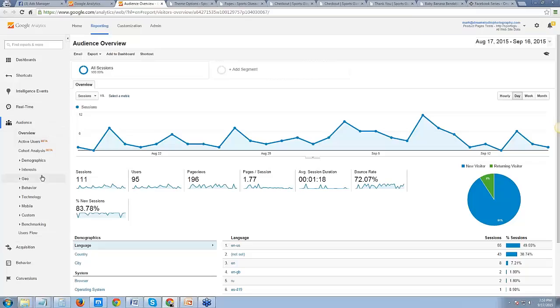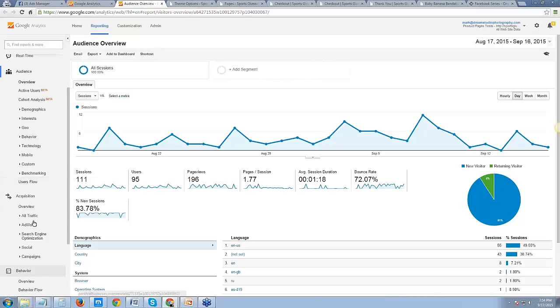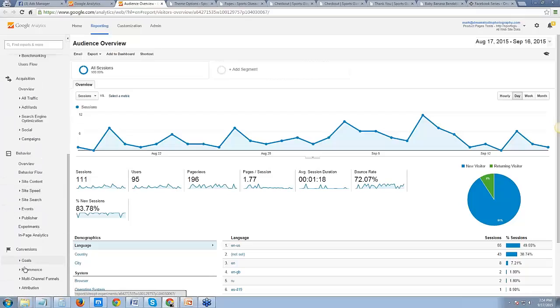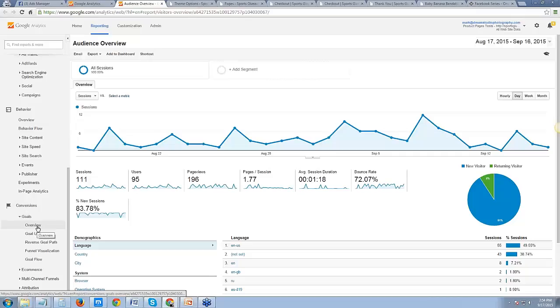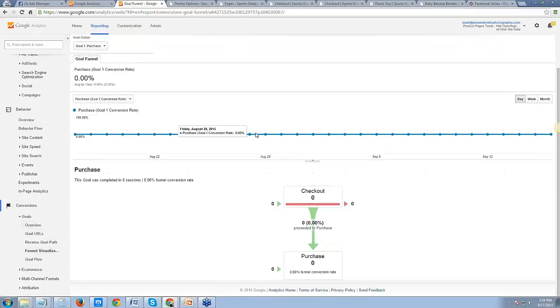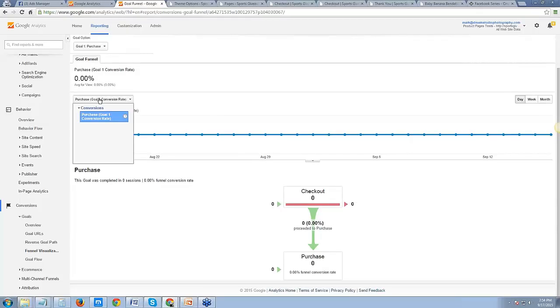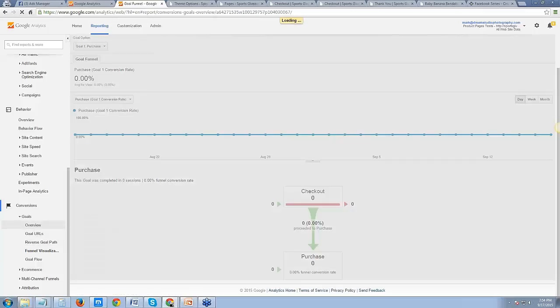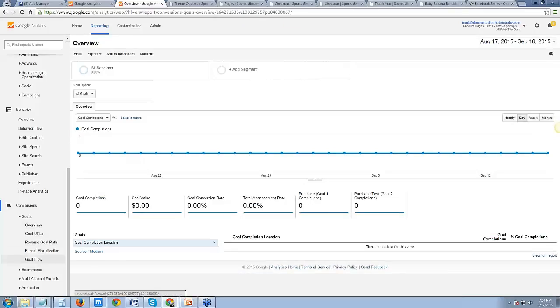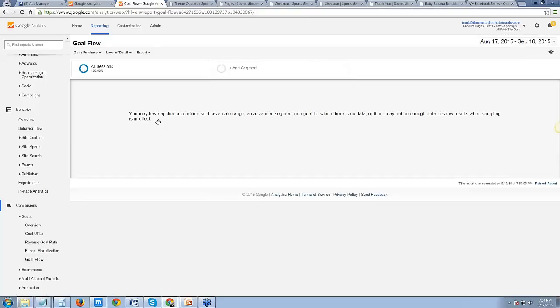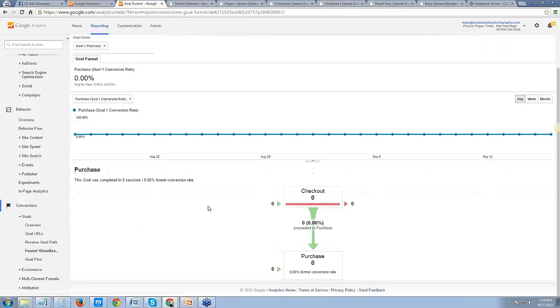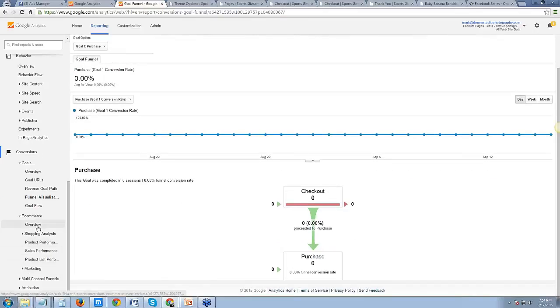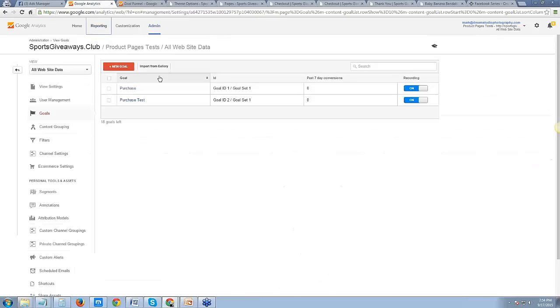there's so much stuff here. Give me a second. There we go. Goals overview, for example, or even funnel visualization. That's going to show you a pretty cool thing. How many people basically went from your... it doesn't have anything right now because there's no traffic there. But if you have stuff going on, it's going to show you exactly what's happening, how people are flowing through your funnel in order to reach your goals. And you'll be able to see all those things by literally putting these goal funnels together.